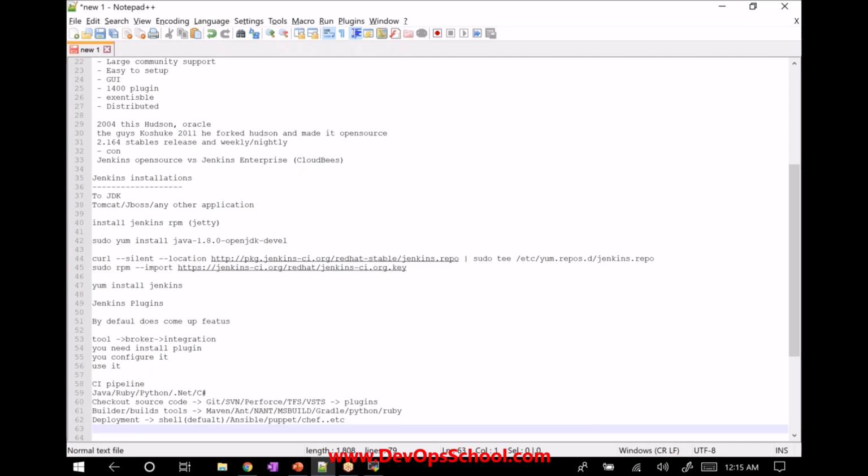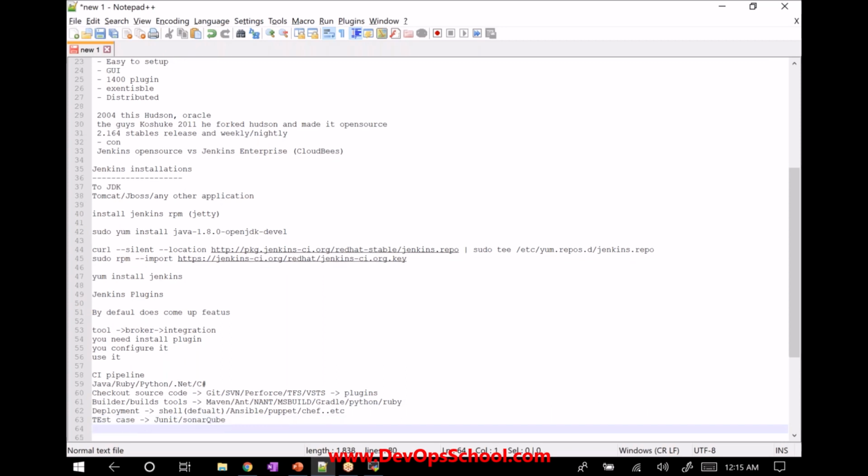As part of test cases, you need to install JUnit or SonarQube, and there are a lot of tools like Checkstyle out there. And for notification, finally, you need to install plugins like email, Slack, Skype, whatever is available. What I mean to say is, in order to get our work accomplished in Jenkins, you need to install the plugins and configure them.